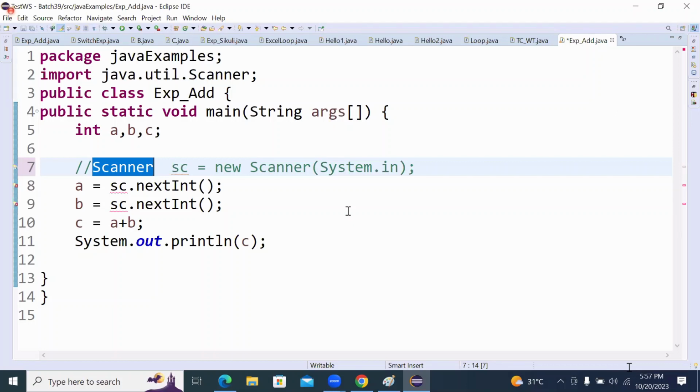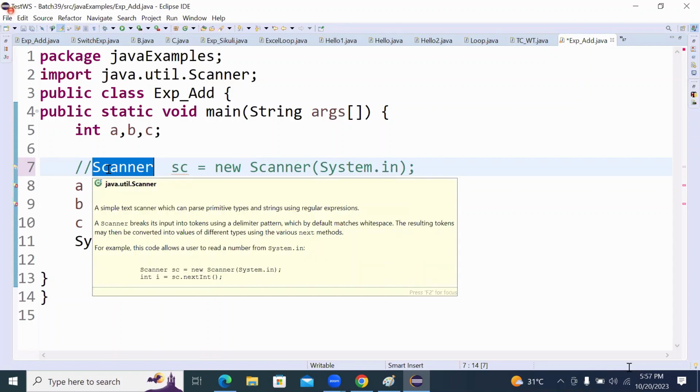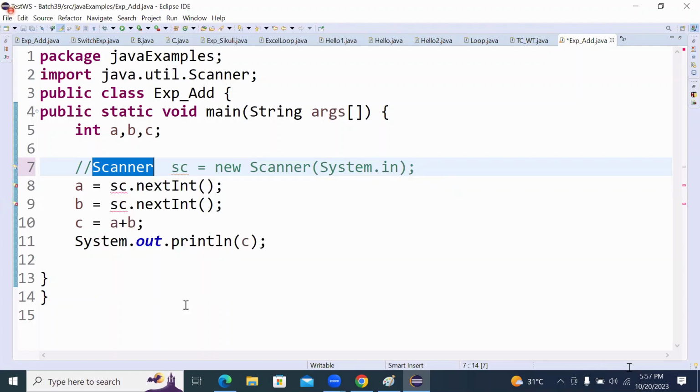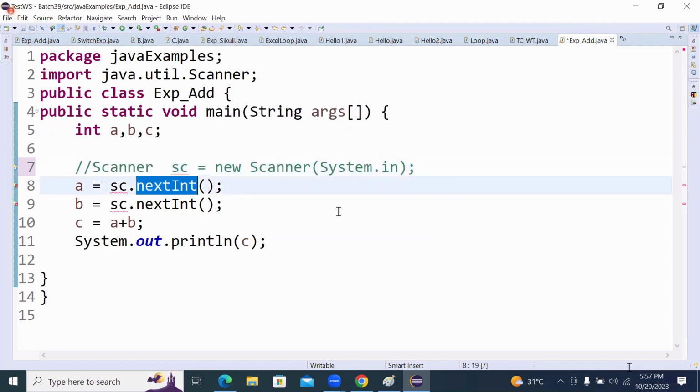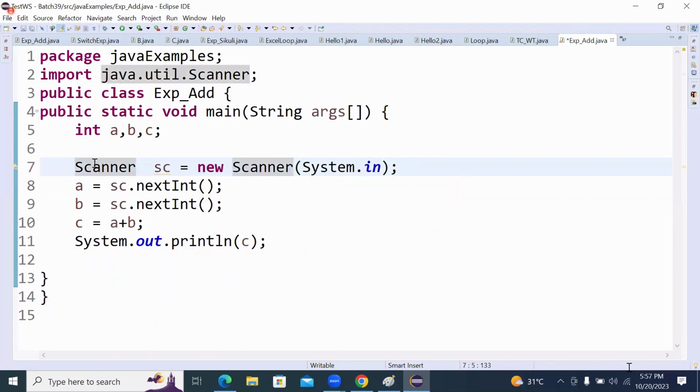Whenever we are taking that Scanner class, in this class we have a method named nextInt.